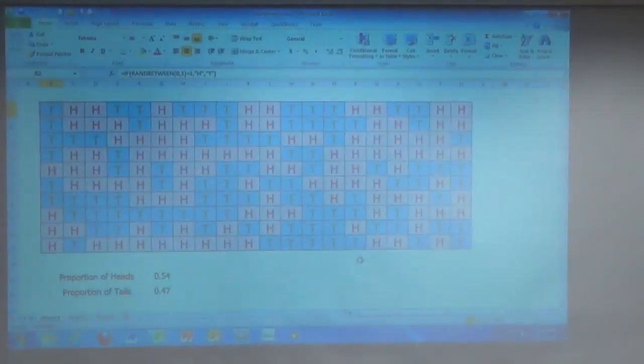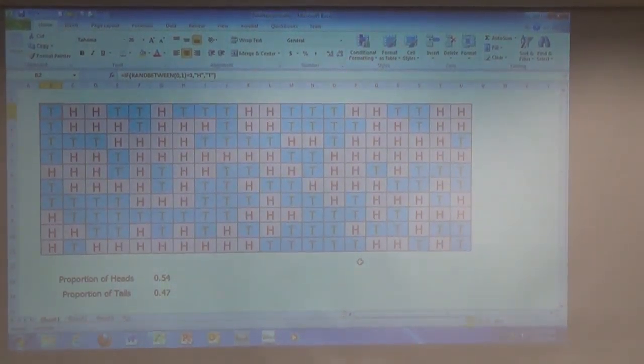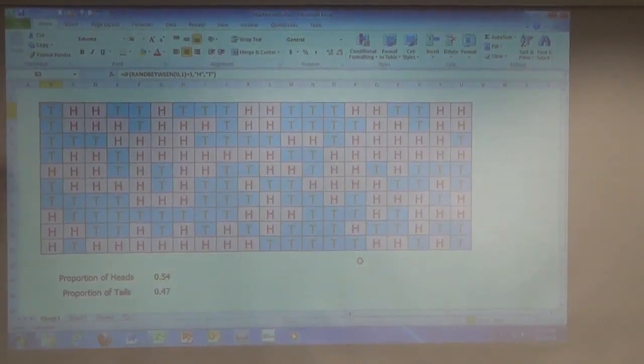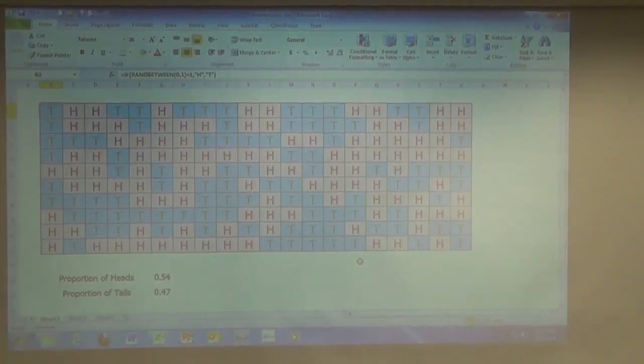Remember this? This is 200 coin flips, which is essentially what you guys just did, yeah? 200 coin flips. Okay? Notice, it doesn't matter if you go left to right or down to up, whatever you want to do. But how often does it go tails, heads, tails, heads, tails, heads, tails, heads? Or for that matter, how often can you find 10 flips that have exactly half and half?